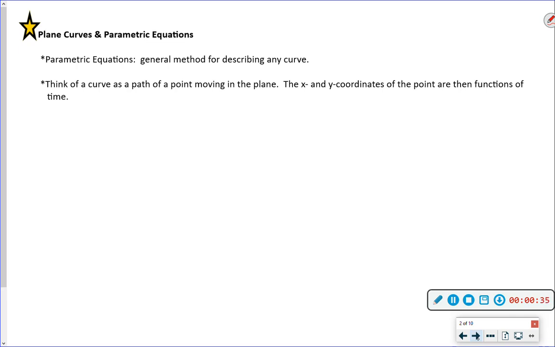But the new thing you're going to have to see, not that it's a big deal today, we're also going to be showing the direction of the curve. So you're going to be seeing me mark some arrows on the graph indicating how the point would be moving along the graph. Not a big deal, but I just have to show you that. Because your x and y coordinates of the point are functions of time. So as your time is increasing, what is the graph doing? That is what we are looking at today.